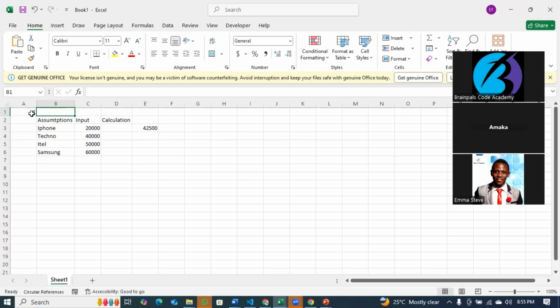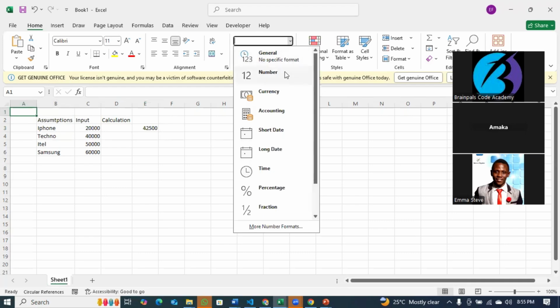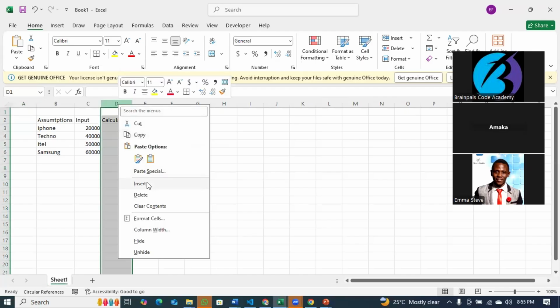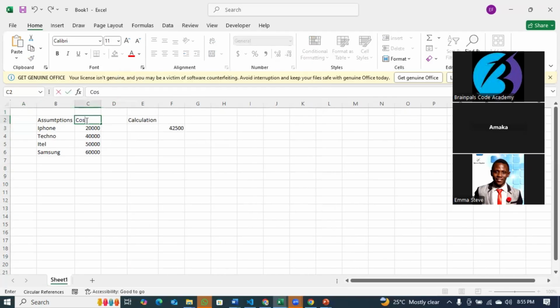And then don't also forget the idea of data types. Here are the data types in Excel: general, number, currency, accounting. Most of our work is going to be centered around accounting. So what's the idea of accounting? Let's assume I have more inputs. Say this input is called cost and this is called quantity. And then let's say I have 1 here, 2, and then I have 0 here, and I have 1 here, or let's say 10 here.